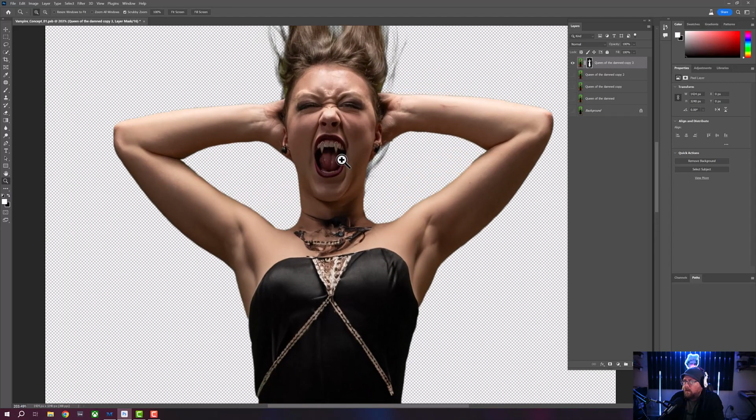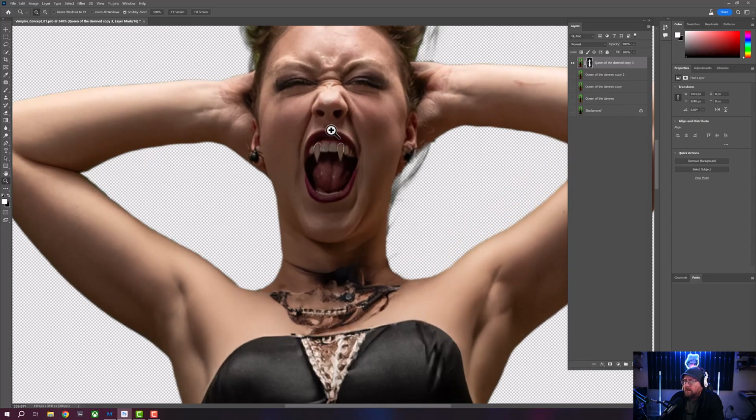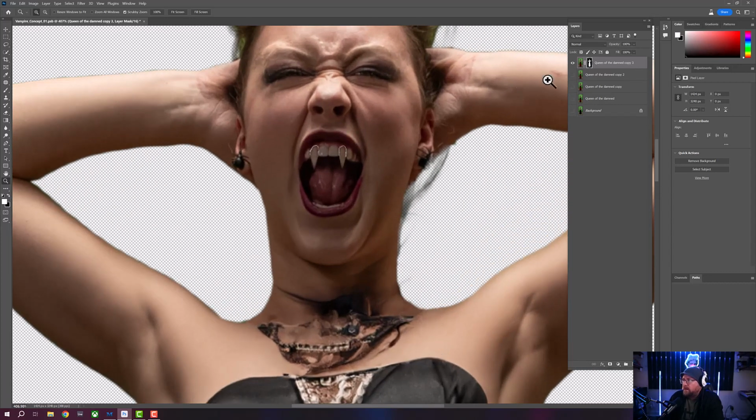We have some weirdness right here. Oh yeah, okay. So this is kind of a good thing to go over. When we made our selection of the teeth and actually moved that whole thing, the whole cutout, it moved everything. So if we were moving just one layer, we weren't moving all the layers beneath it. So what happens is we have a little bit of a cutout here and a little bit of a movement, so we need to refill that back in. How do you do that? Well, it's pretty easy.